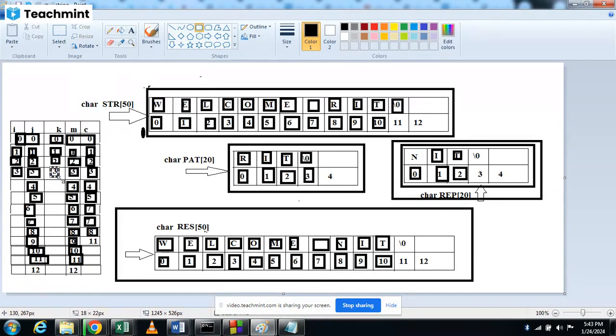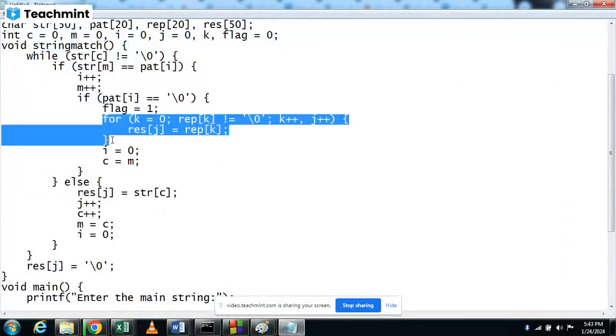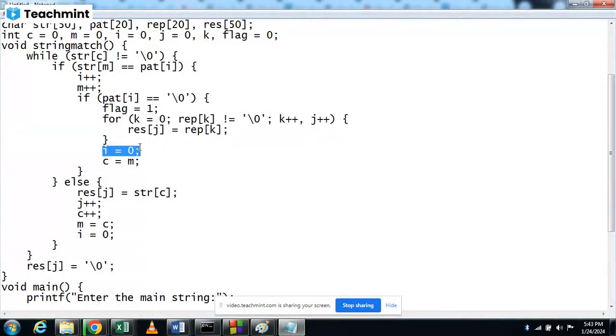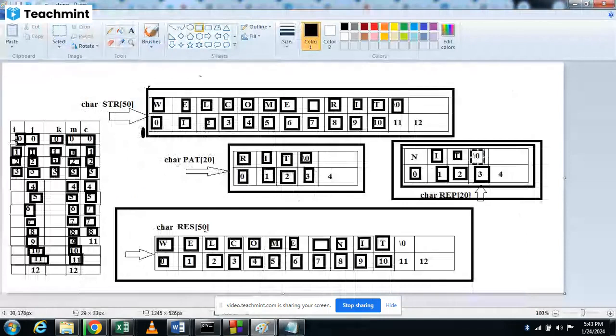Now replaceable 3 is not equal to null? No, it is equal to null. The condition becomes false. It will come out of this loop. Next, we are initializing I value to 0.